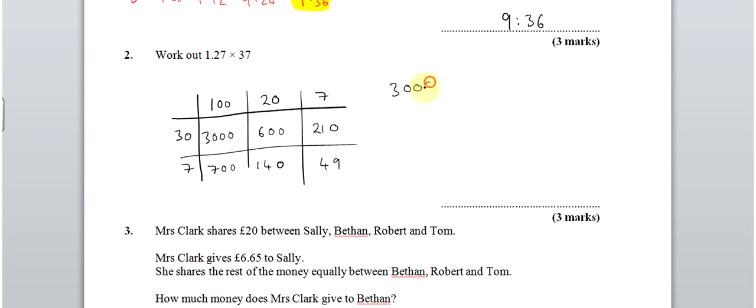Then don't take any chances adding them up. Make sure you add them up really carefully. 49 and there's the 9, 4, 8. That's 9, 7, 10, 16 and there we go. And now if you look at the question, there are two numbers here after the point which means there must be two numbers in the answer. So our answer is 46.99.